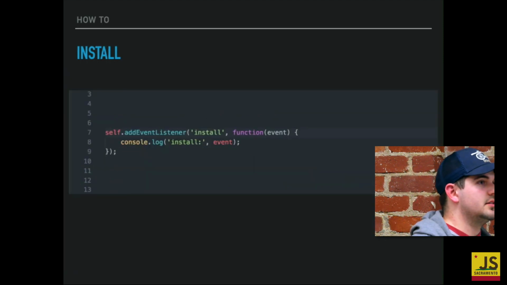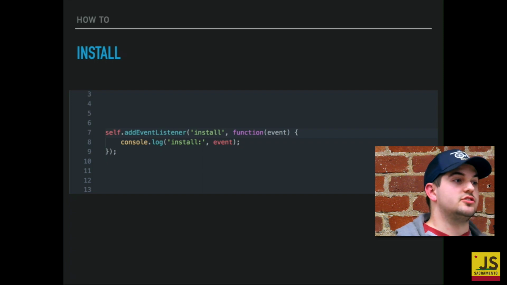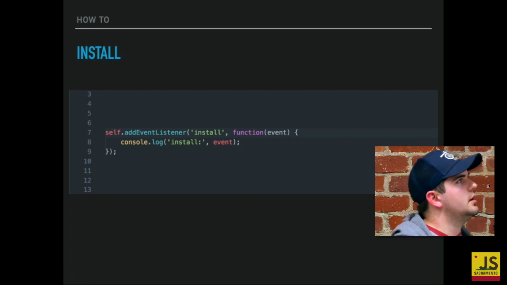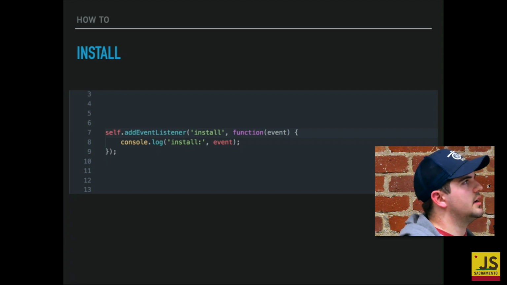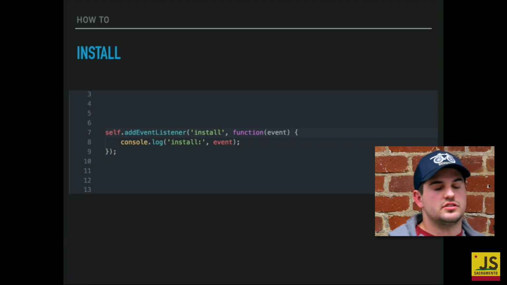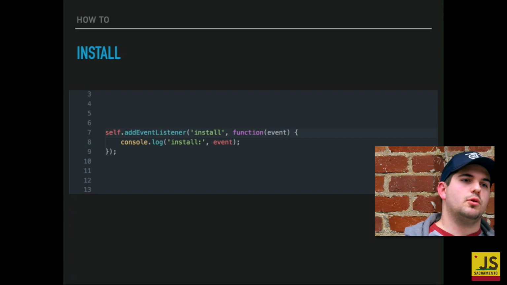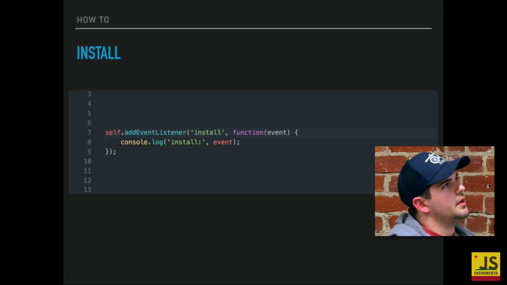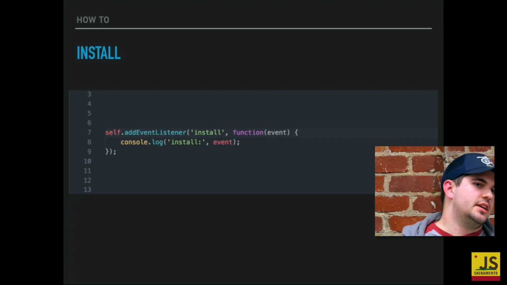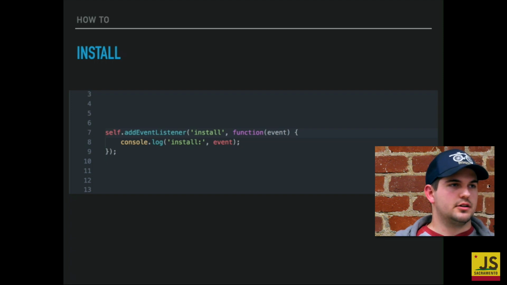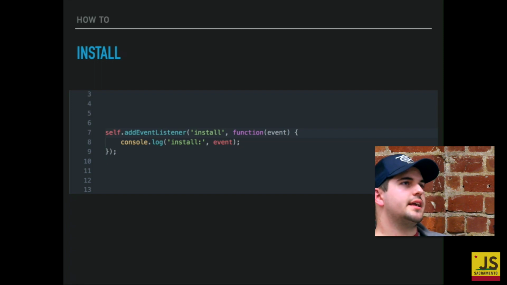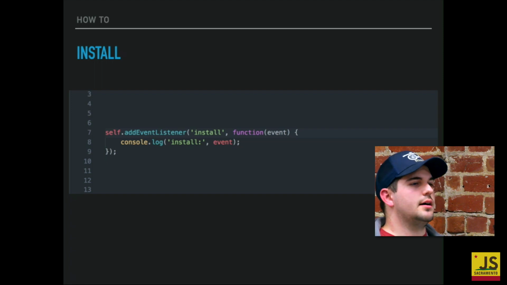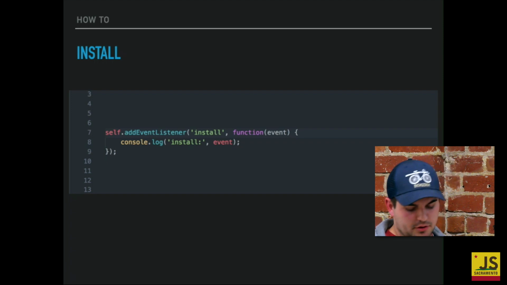Secondly, install. So after a download, we have to install, and this is actually a very important hook. This is the service worker right here. You have a simple self.addEventListener for install. This is where maybe you want to create some cache folders, not really folders, but groupings for cache. And we'll get a little bit more into that. But this is kind of the core of the very beginning of when your service worker comes online in the background of your application.